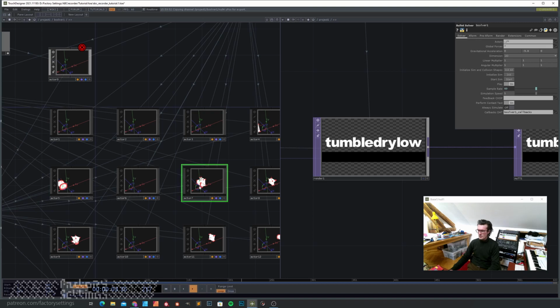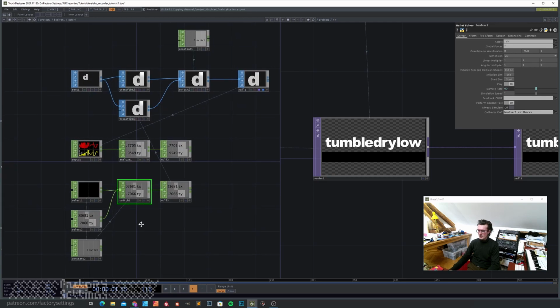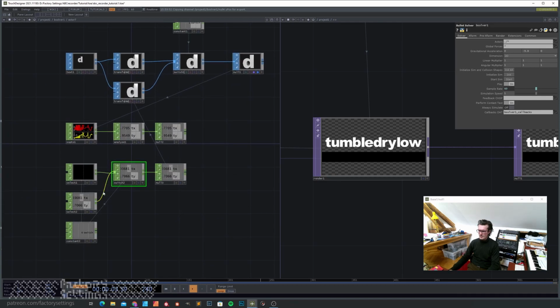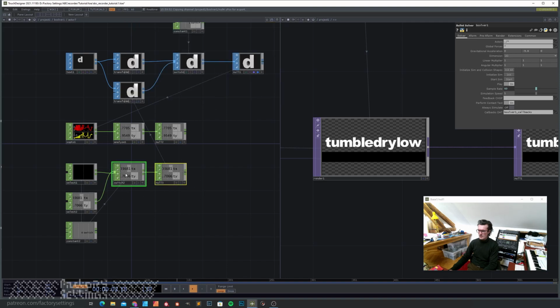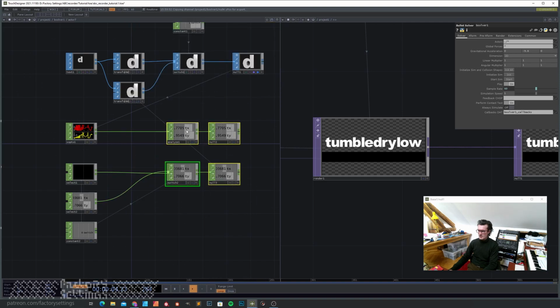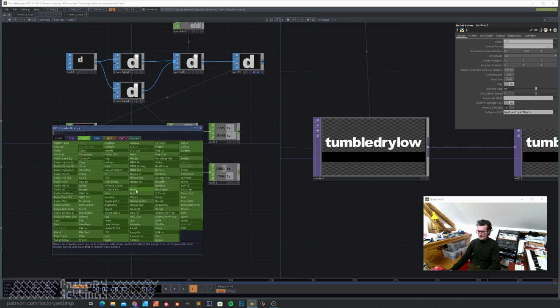So what we need to do, if this one is looking at actor 5, is add a space in between. So what we can do is put a math in here, so this is working with the if statement. Yes. So set this one aside, put a math in here. Let's see, math.